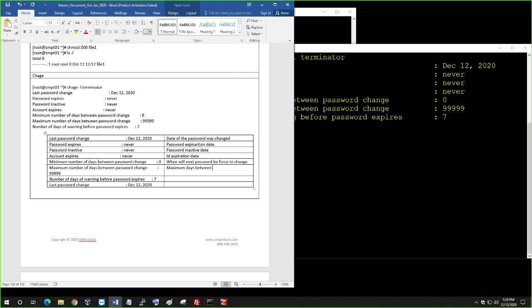Maximum days between the next password change.